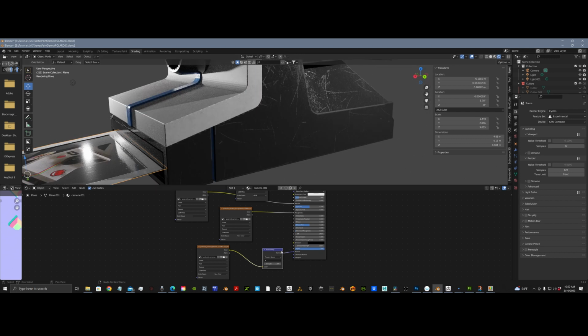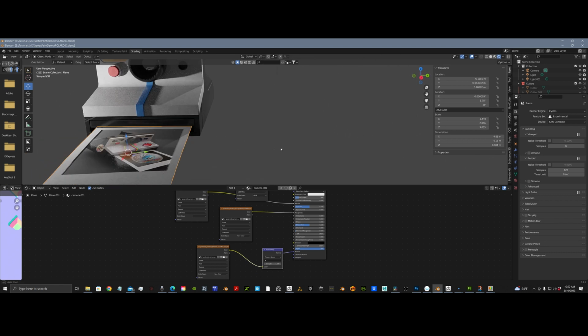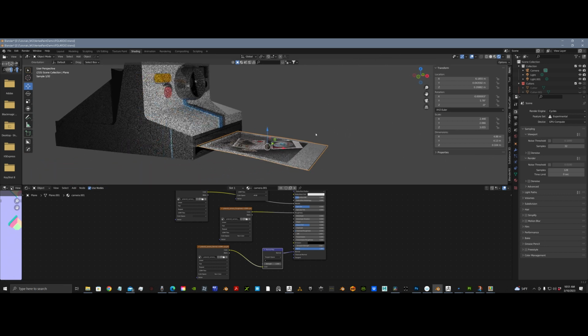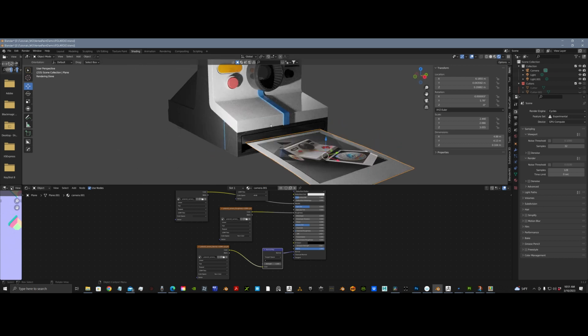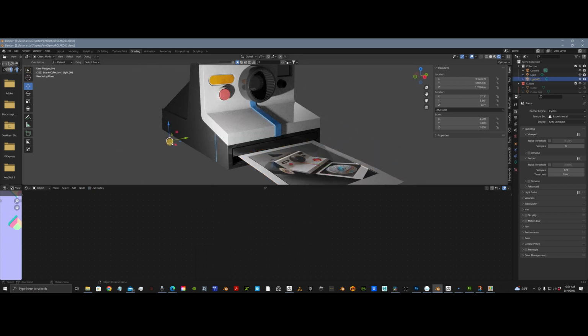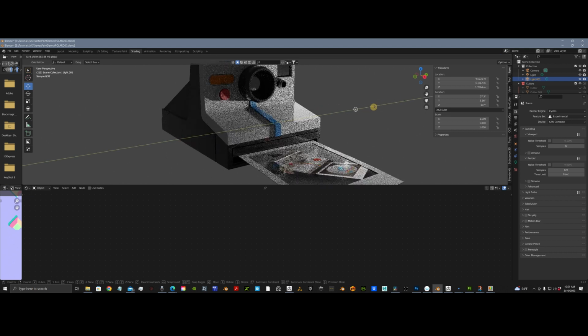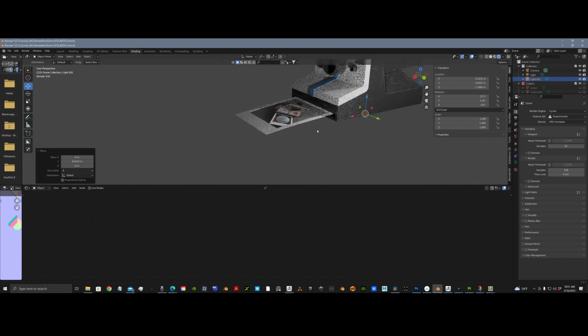You can change the strength of it. I usually end up going 0.5 or below 1. Seems to work for me, but whatever the model calls for, whatever looks best in any particular case. It's hard to say what it's going to look like from case to case, depending on the normal map itself.